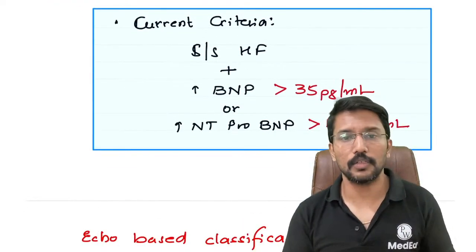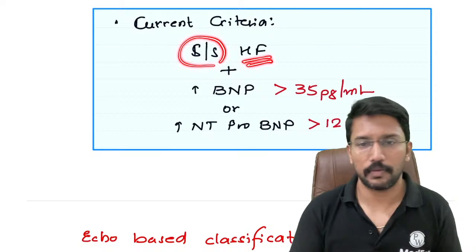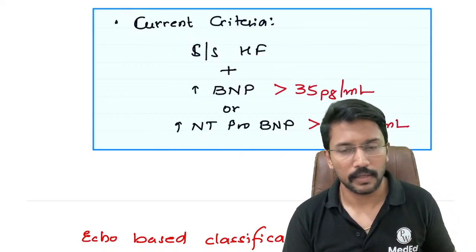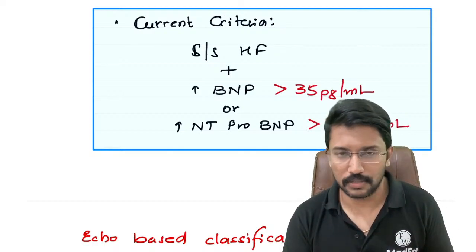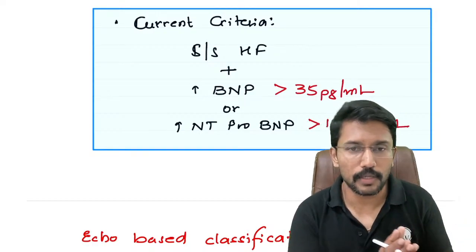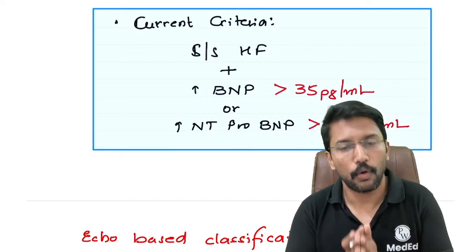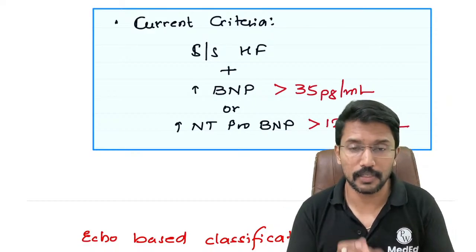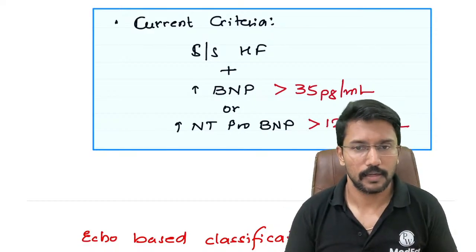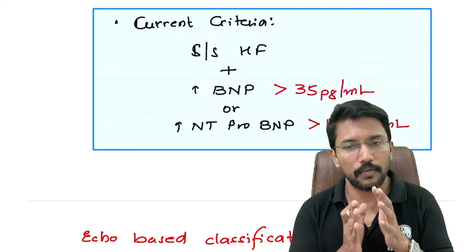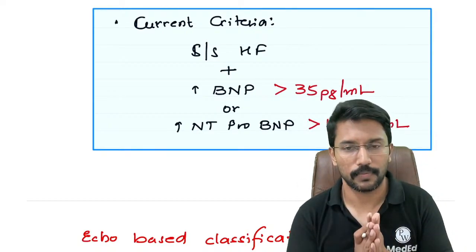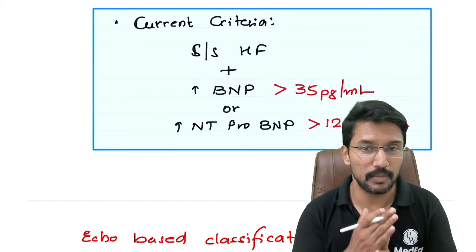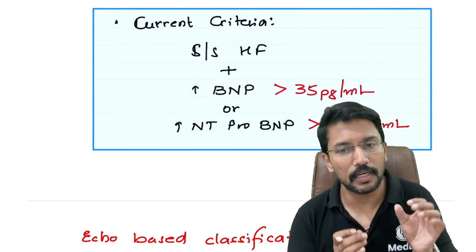What it says is that any patient who has signs and symptoms of heart failure, meaning raised JVP, hepatomegaly, ascites, pedal edema, orthopnea, PND, and shortness of breath on exertion, those are the signs and symptoms of heart failure. In patients with these signs and symptoms, you have to prove that they are because of cardiac dysfunction. And we can prove that cardiac dysfunction by looking at the biomarkers. There are two kinds of cardiac biomarkers. One elevates when there is a myocardial injury, like CK-MB, troponins, heart-type fatty acid binding protein, and ischemia modified albumin. They are generally elevated when the myocardium is injured.